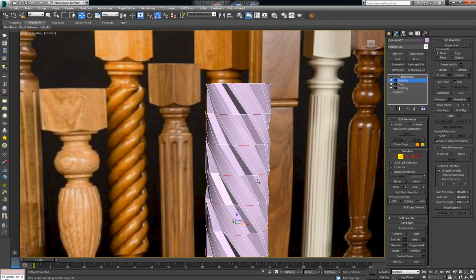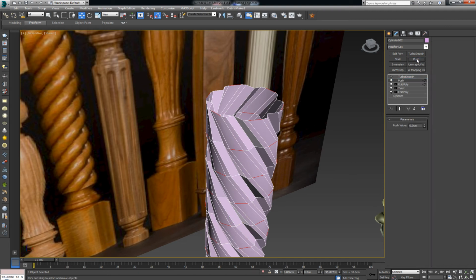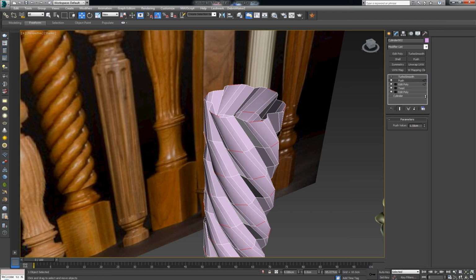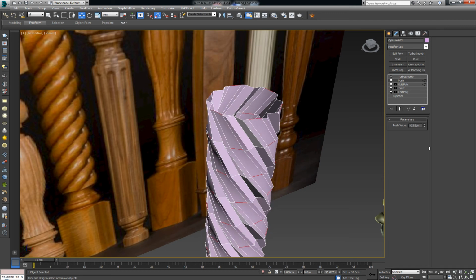And with this selection, now what I'm going to do is apply a new modifier called push modifier. This modifier is basically like a scale, but it's scaling everything in its local axes. So with this, I can give it some more thickness or put it inwards, depending on what I want.